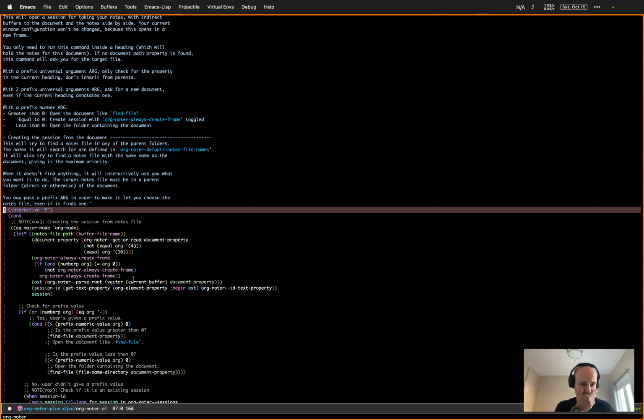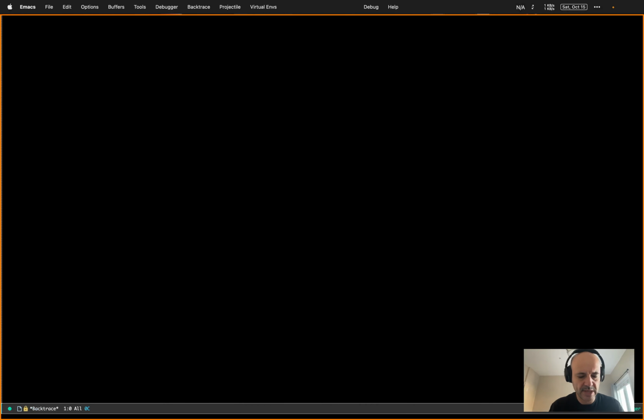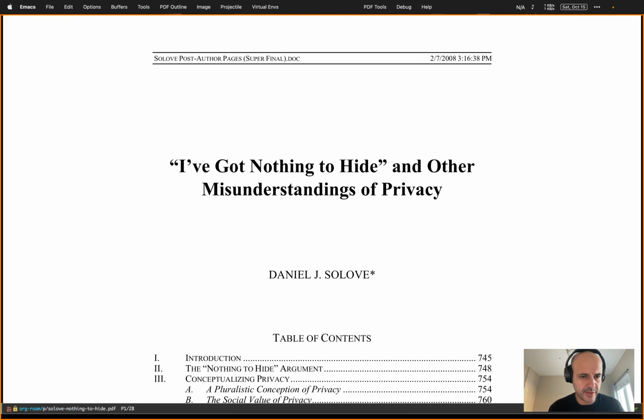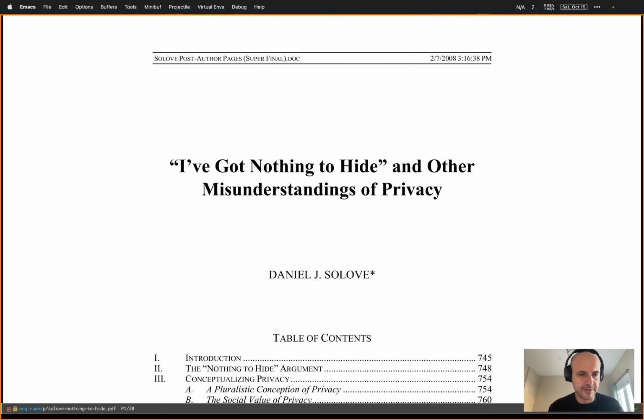So now, excuse me, some Emacs magic happened. This thing is now instrumented. Let's kill the backtrace, go to nothing to hide, and let's invoke org-noter again.